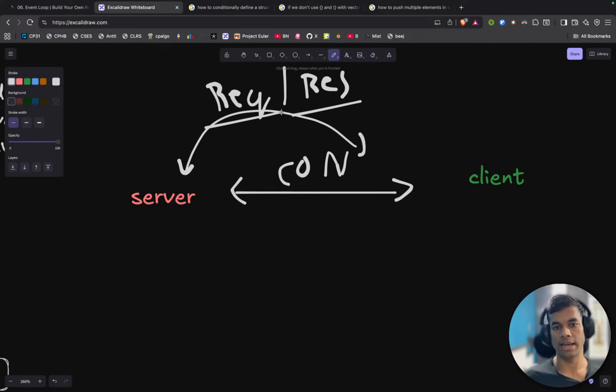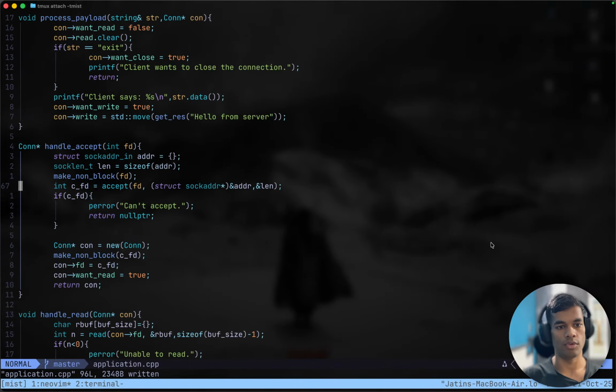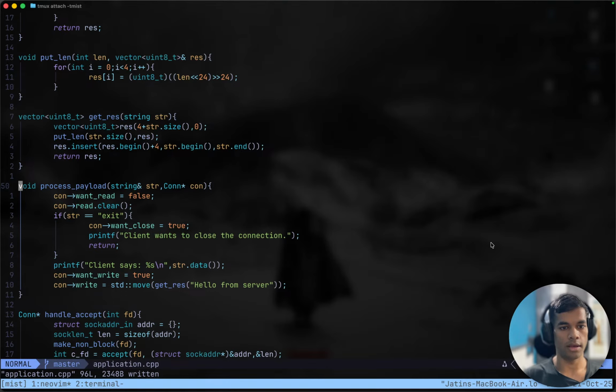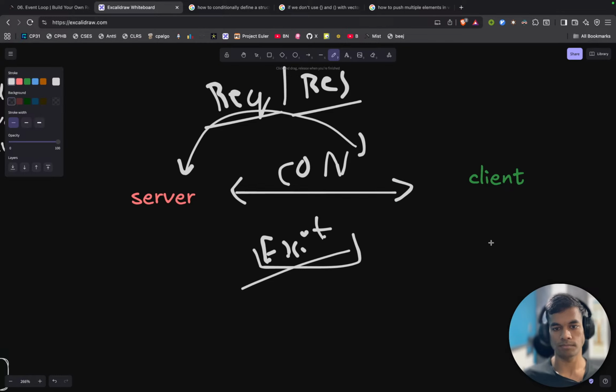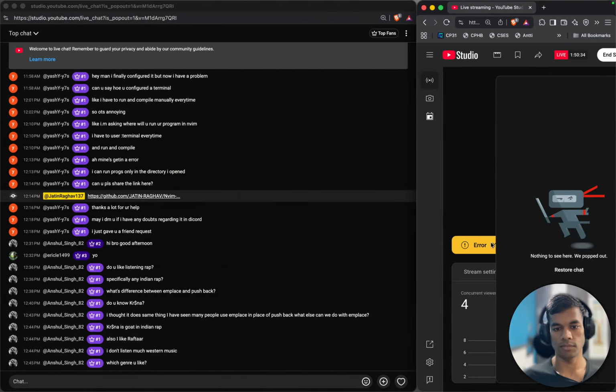On this single connection, they will keep doing this request response cycle until there is some error in the network or the client says exit, which we are checking for in our process payload. If the client says exit, we want to close the function, and we will print client wants to close. That is all we want to do.